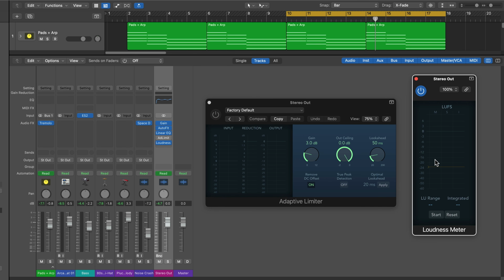What the loudness meter does is it will show you a reading of the loudness in your song, and it uses a special type of value called LUFS. This stands for loudness units relative to full scale. Some people call this LUFS. I just call it LUFS. And the way you can use the meter is you just click start and then play back a significant portion of your song. Generally, you want to go with the loudest portion of your song. So I'm going to just hit play and then I'll press start and we'll get a reading on the loudness of the track as is.